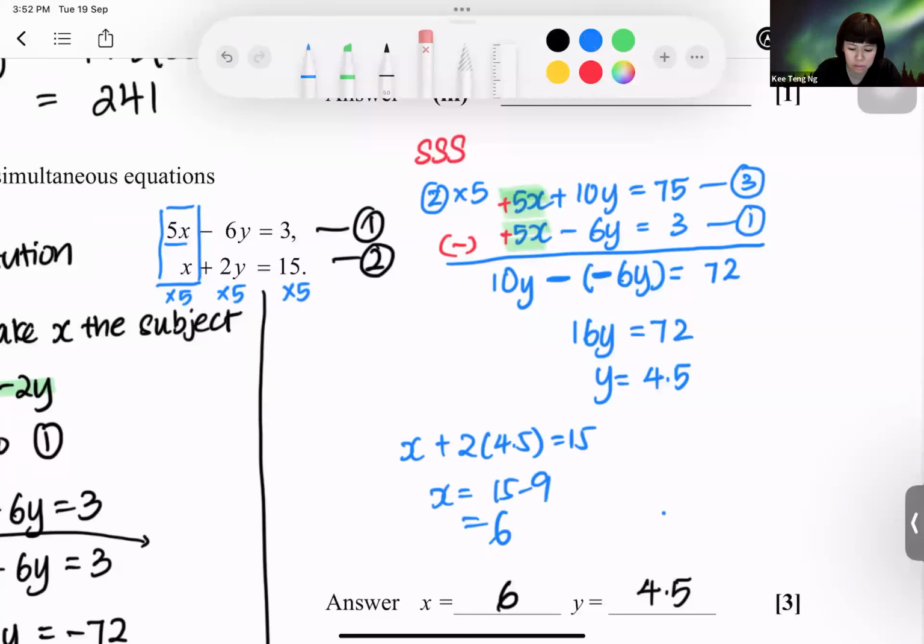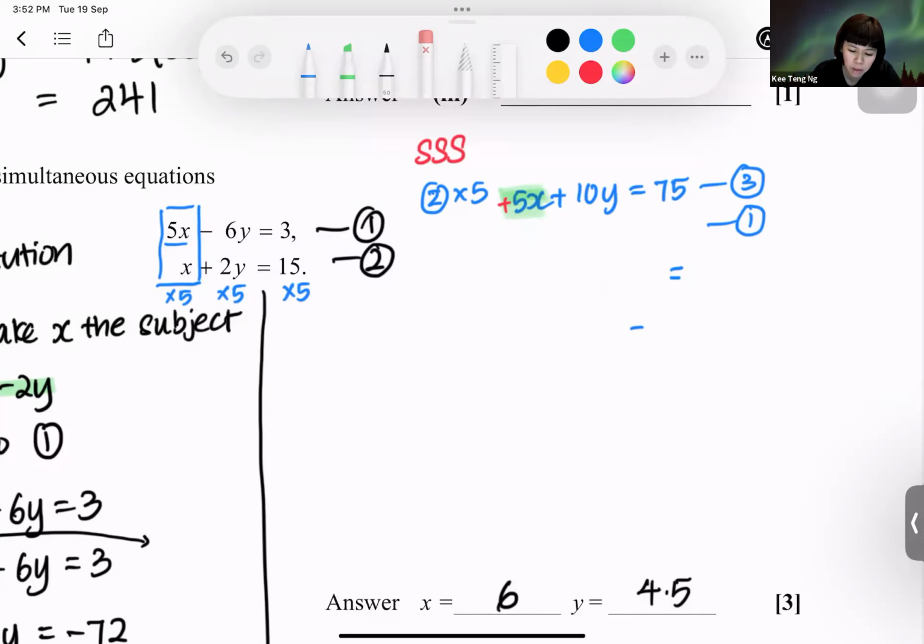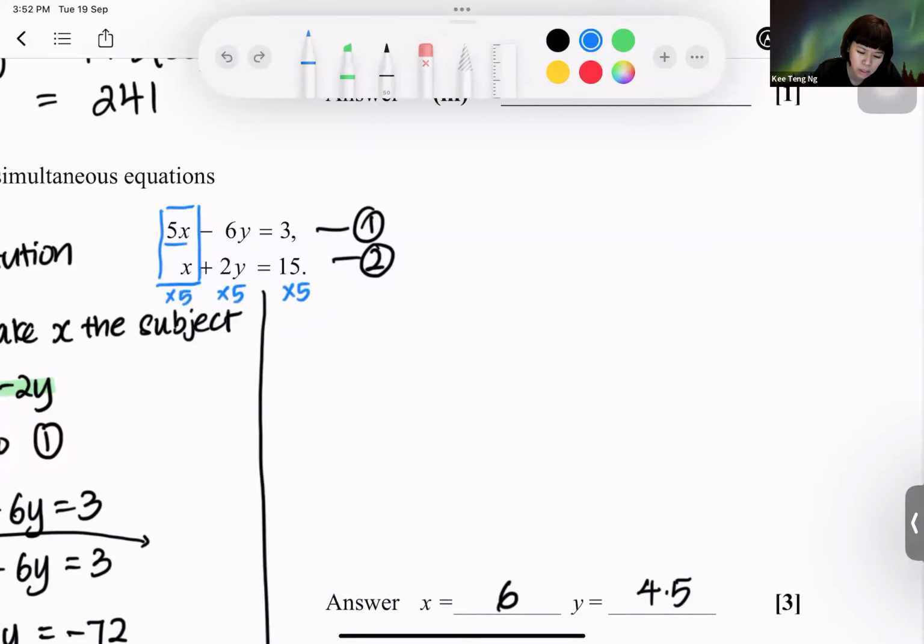Okay. Now this one is the first type of simultaneous solving by elimination, right? So that is if I make x the same. Now let's ask what happens if I make y the same. Okay, y the same. Right, now if I'm going to make y the same, I must look at the terms involving y, and the sign. So let's look at the coefficient, the number first. This is 6, this is 2. So if I want to make them the same number of units, I'll multiply by 3 throughout.